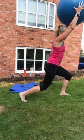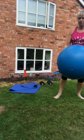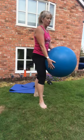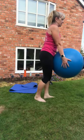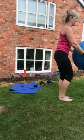The slower you go, the harder it is. And a little pause at the bottom is even better, because momentum really helps with exercises. Momentum means you're using gravity and momentum to work instead of muscle. So a little pause here is brilliant.